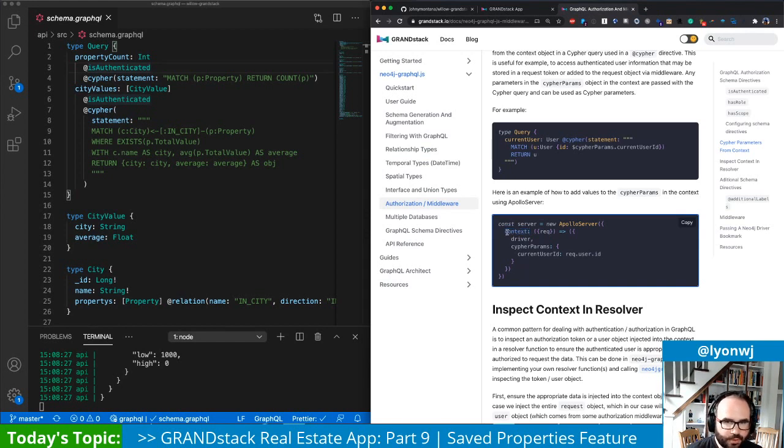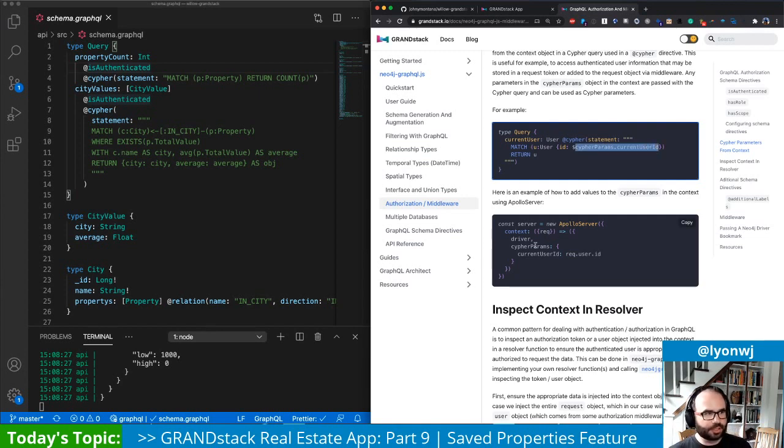object. So last time we looked at this, we were adding the authorization header to be able to get our token that came from Auth0. In this case, we're grabbing a user object on the request object and grabbing the ID value and assigning that to cipherParams.currentUserID right here.